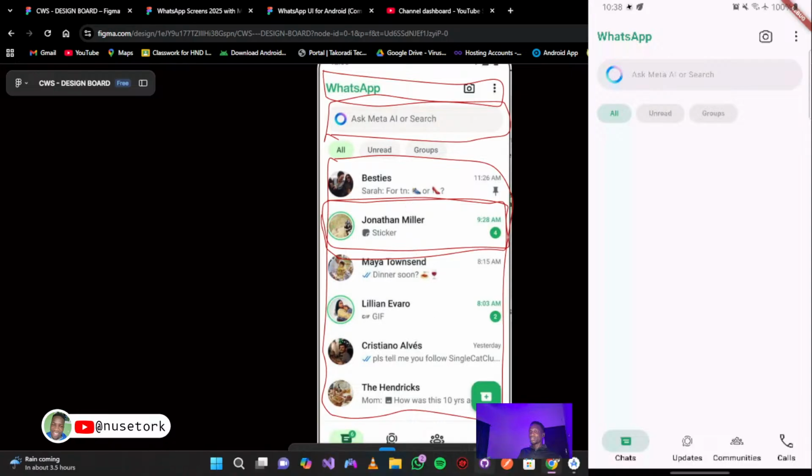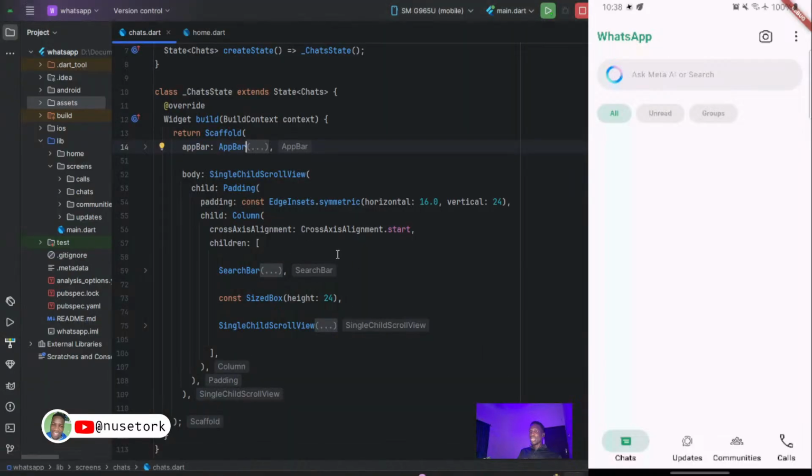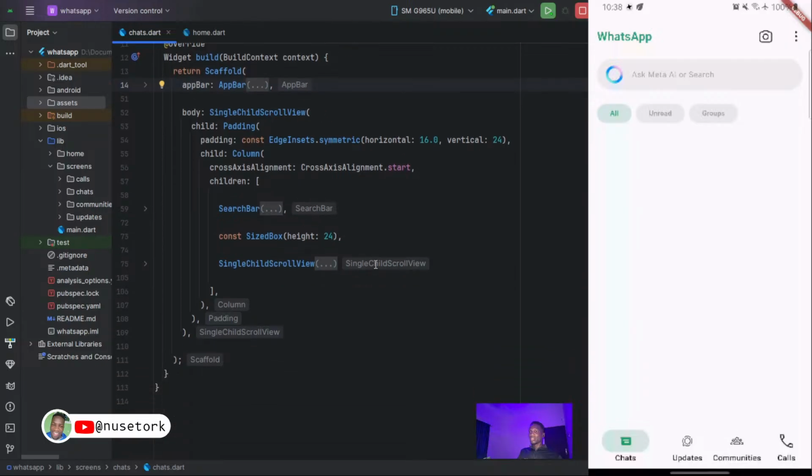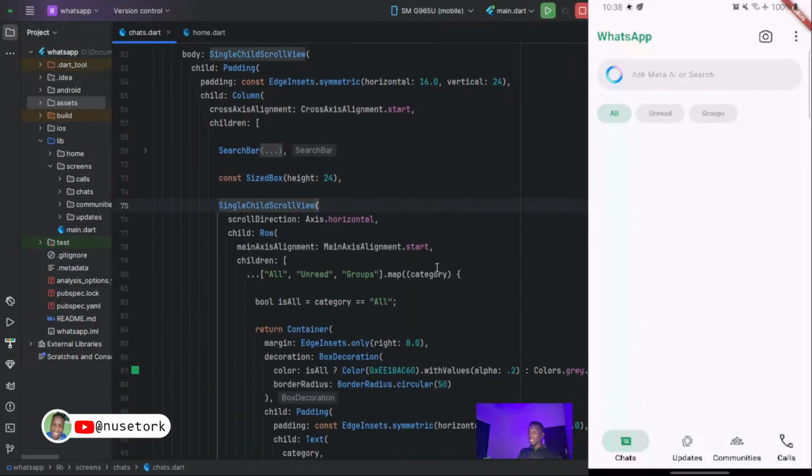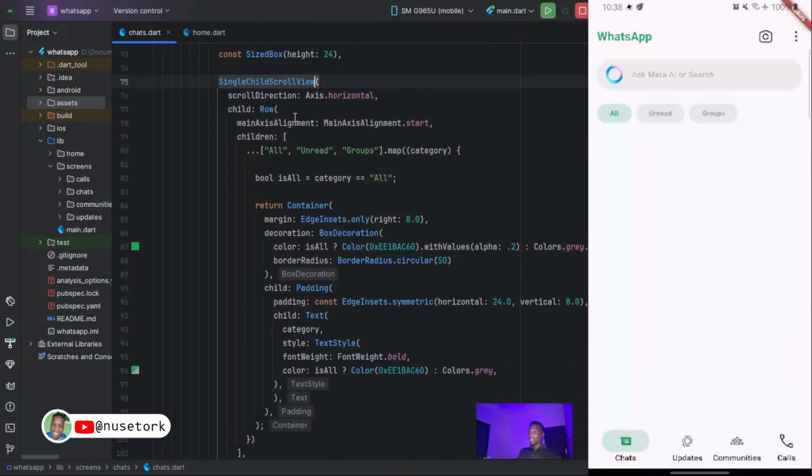That is what we've done already, and we'll continue from there. We have our app bar, our search bar, and then the body, which is a circular scroll view. Inside the body, we have the categories: all, unread messages, groups, and all that. We've created dummy data to represent that, which you can see on the screen. From there, we can proceed to the next stage.